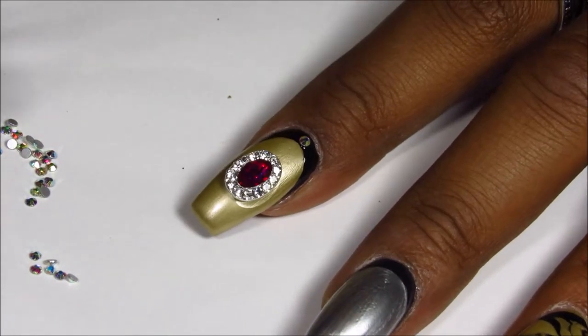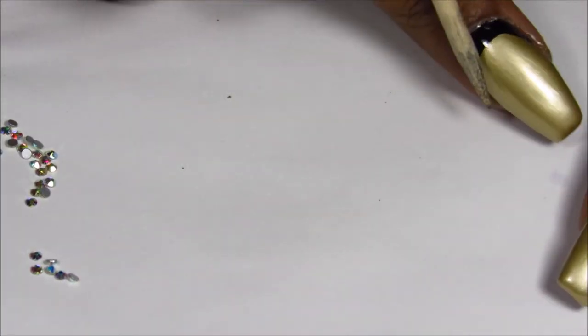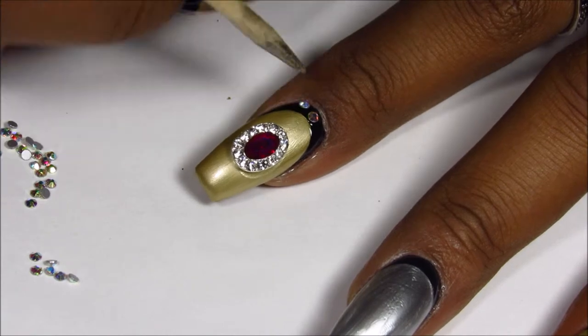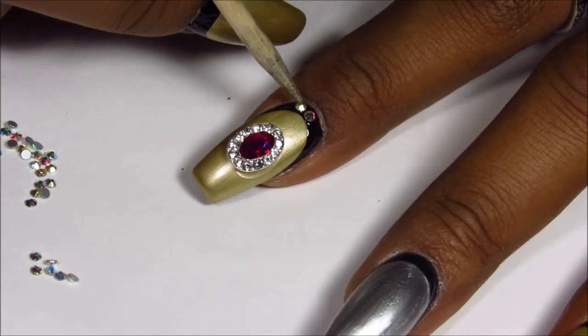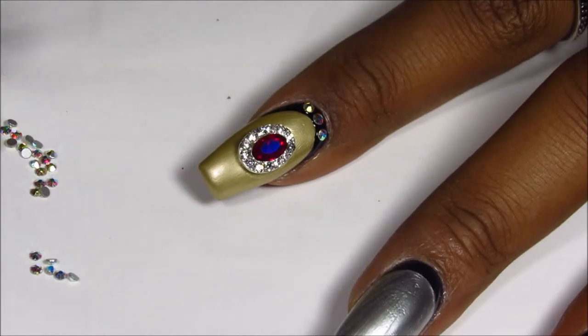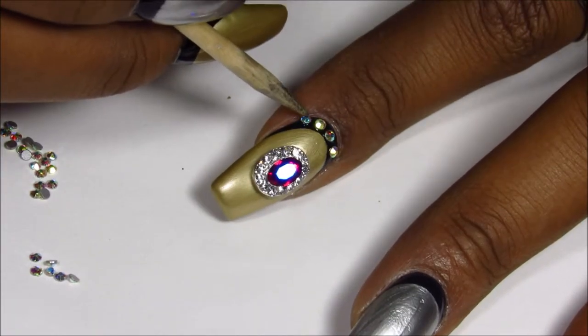I just applied some of the same IBD hard gel that I used for the center diamond on top of my nail. I put it around my cuticles, and now I'm just going around applying the diamond studs.